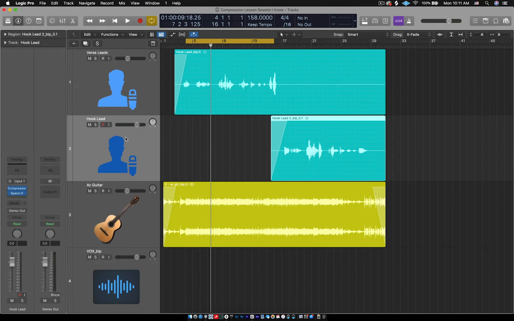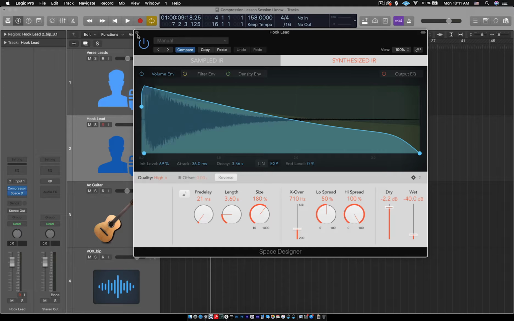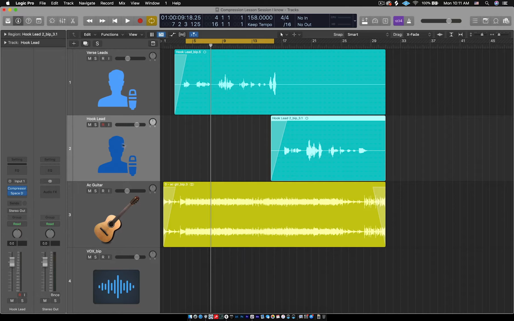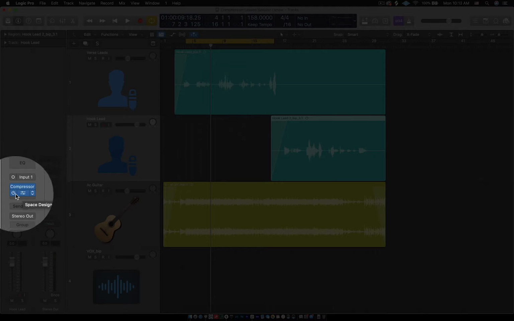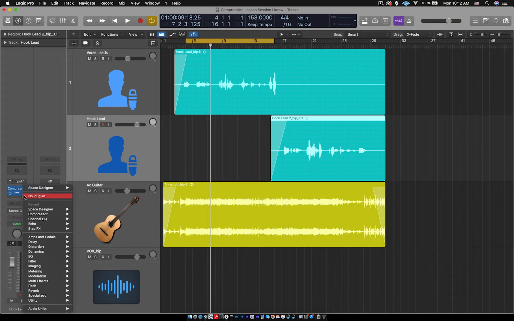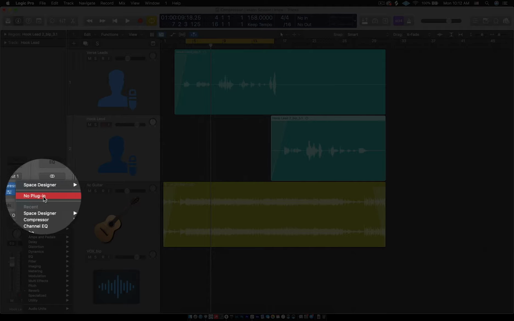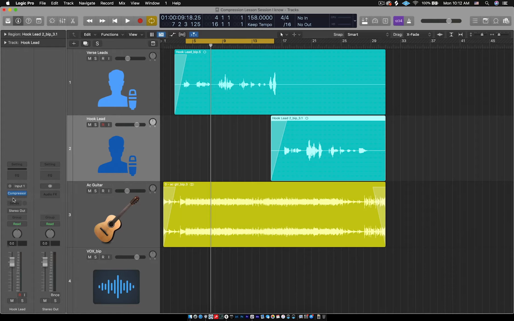You can copy and paste settings over so that you don't gotta try to figure out how you did it the first time, or you don't gotta look at the thing and then slowly copy each thing over. So that's how you do it. But what we're gonna do here is we're gonna delete the reverb from this track. And the way you do that is you go down to your effects plugin window. Remember, the center opens it, the left turns it off and on, the right side right here erases or deletes the plugin. So we're going to click on that little up and down drop menu and see where it says no plugin. When we click on that, look, the reverb disappears.